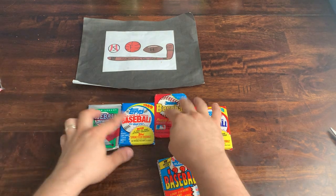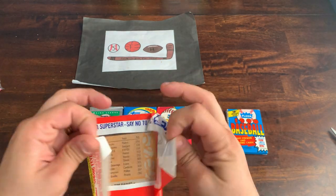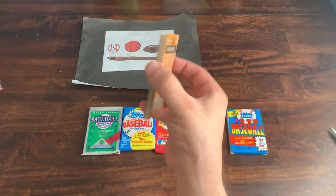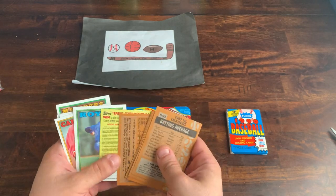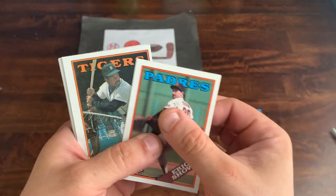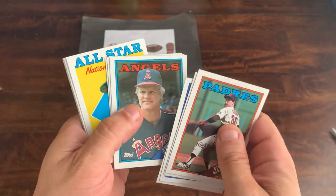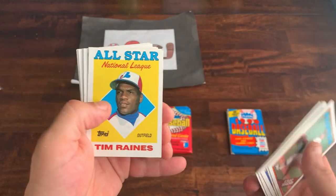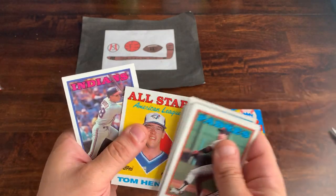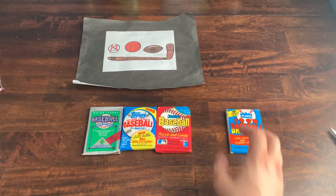Let's rip into these packs and see if we find anything crazy. 1988 Topps is pretty much a dud set — this is true junk wax — but fun to open. I had a ton of these as a kid growing up. Eric Show on the front. Bill Madlock, Brock Butler, Tim Conroy, Jerry Reuss, Dave Palmer, Johnny Ray, Rock Raines — got the wax stain on the back too — Terry Pendleton, McClure, Dave Smith, Tom Henke, Corey Snyder. All commons.